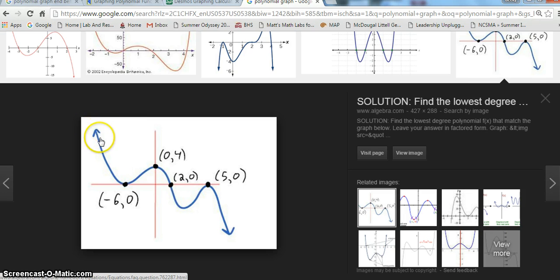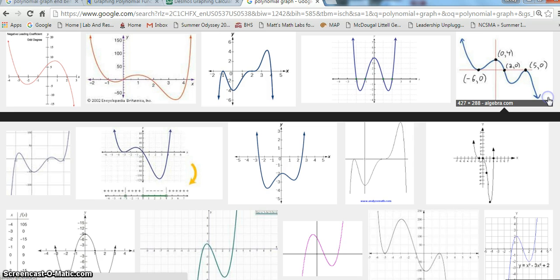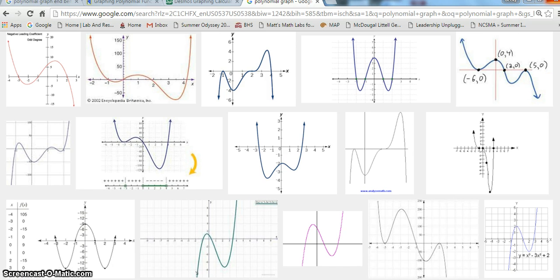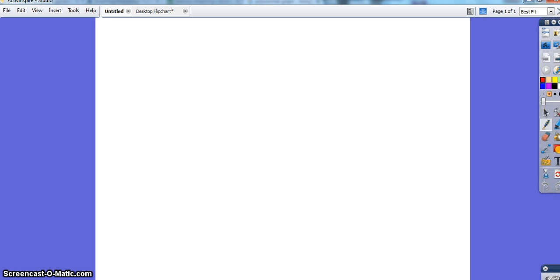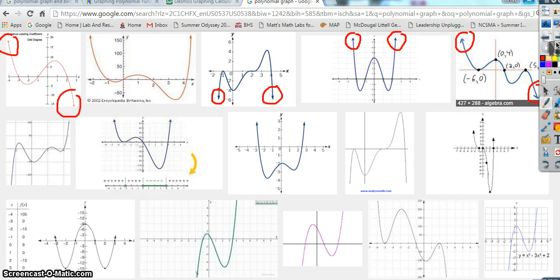Intervals of increase and decrease are like I have a little guy walking on top of this graph, and we always read from left to right and say, what's he doing first? Well, he's going downhill, so that's decrease. And then he's increasing from here to here, and he's decreasing again from here to here, and so on. This is not that. We're not talking about intervals of increase and decrease. End behavior seems very similar to that, but is actually very different. So let's look at what end behavior actually is.